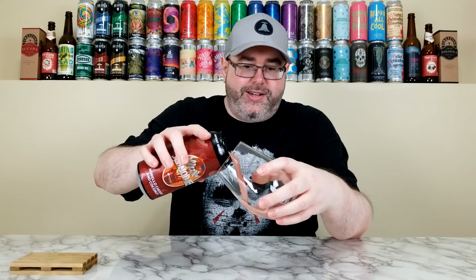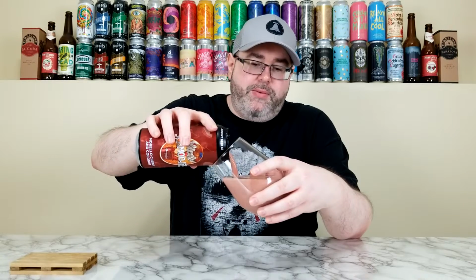Yeah, so anyway, look at that. This is going to be yogurt-esque. Now, this is where somebody turns the camera and is like, dude, that's not beer. And you know what? You're free to your opinion to think that, or not buy these because of that. And who am I to argue? When a beer pours out like this and you say to me, that's not beer, I don't think I can really say that you're wrong, because it doesn't look like beer.